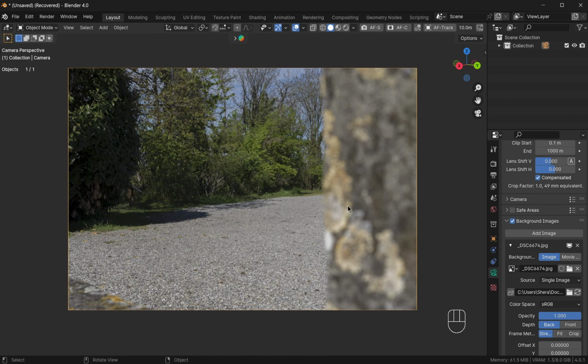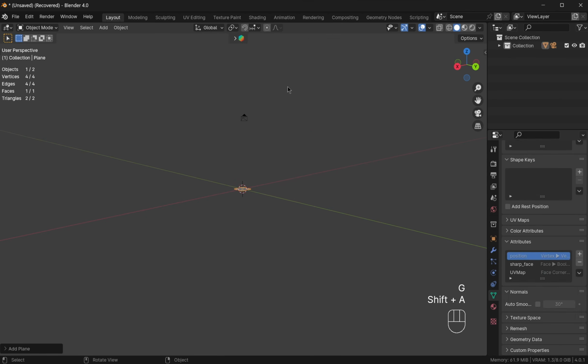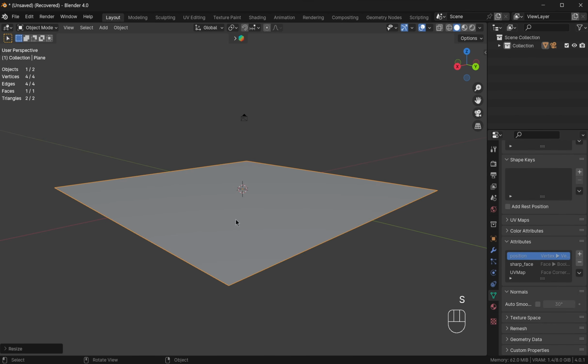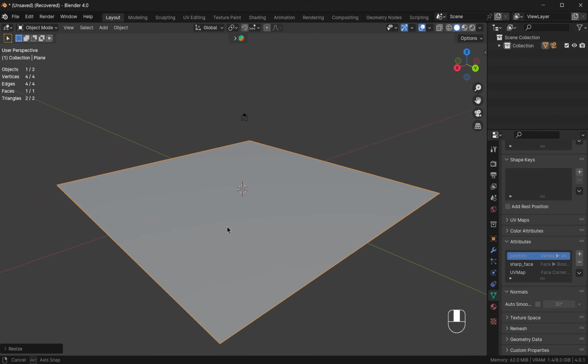So now you need to add the shadow catcher or the ground plane. To do that, really simple. You just move that camera a little bit. It's just a plane. Just scale that up a little bit. You won't really know how big that'll need to be until you have your model loaded in and you see where the shadows need to go.